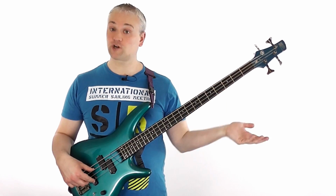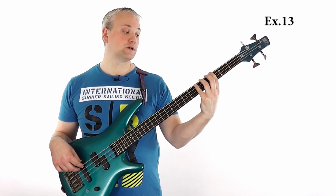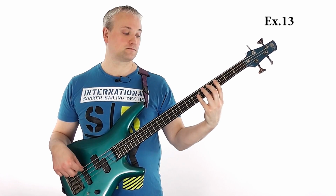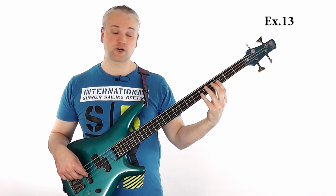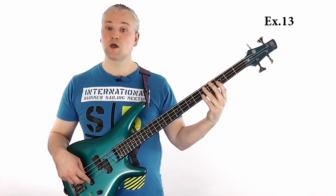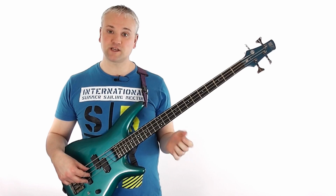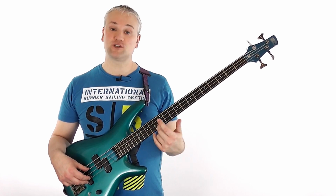Now as before, let's try crossing the strings. Okay, so starting on the 3rd fret of the E string, we have A string, D string, G string, so now let's move back to the A string, the C pattern, and we'll try incorporating 2 ghost notes, which gives us this pattern.